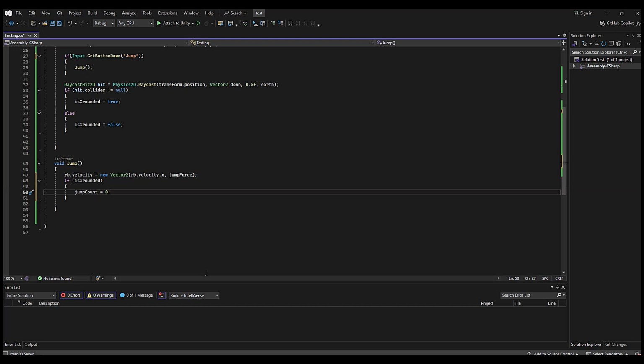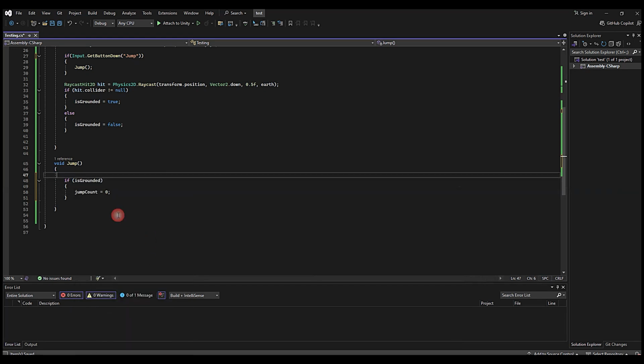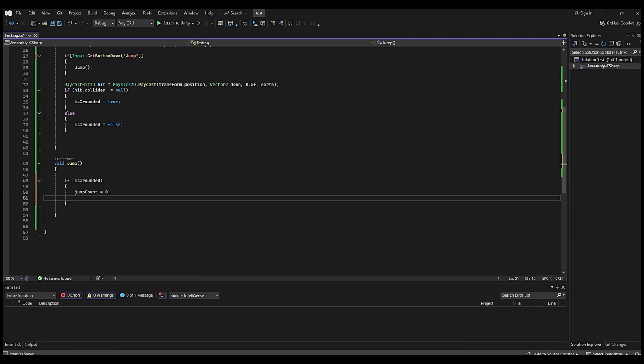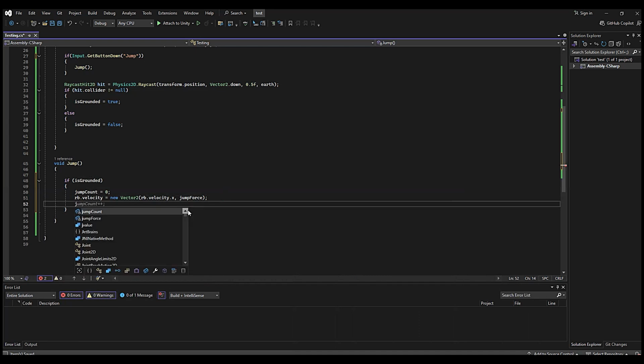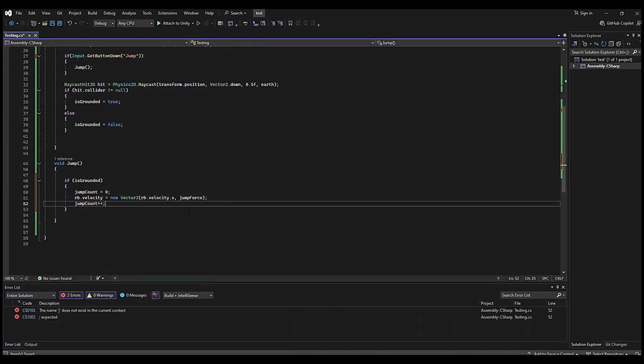And then in the middle of the air, if you hit the jump, it should jump. Yes, do this. You're allowed to do that because jumpCount is 0. You're not in the middle of doing 3-4 jumps, you're just on the first jump, and this is fine. And after you jump, we say jumpCount plus plus.